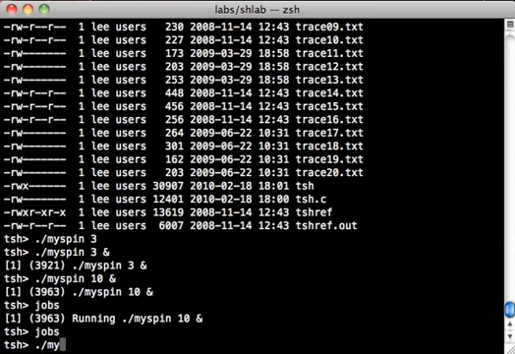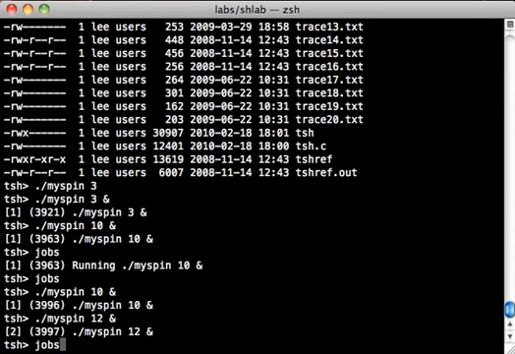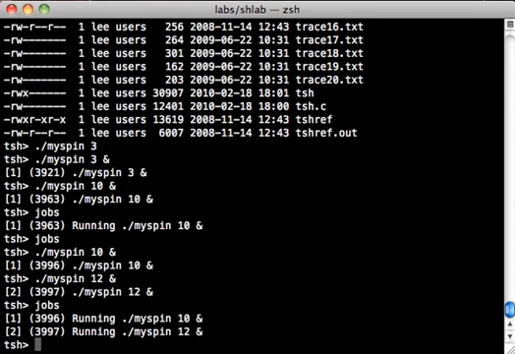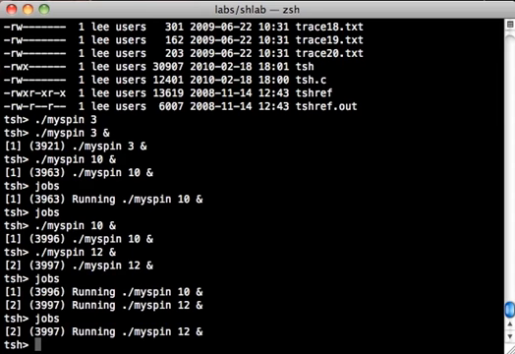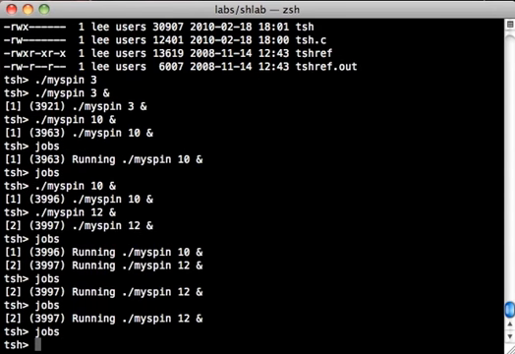I can create multiple background jobs. So let's create one there. Let's do another one there. And typing jobs shows me that there are now 2 background jobs running simultaneously. One of them is still left, and soon enough, let's give it a moment, that one's completed too.